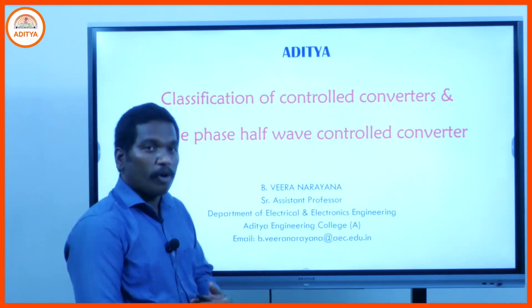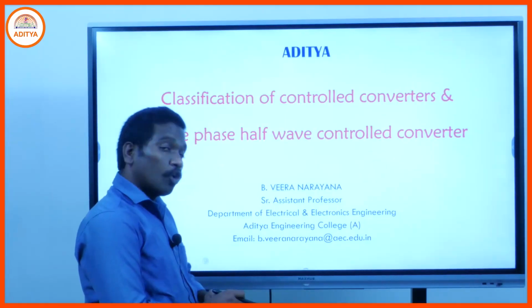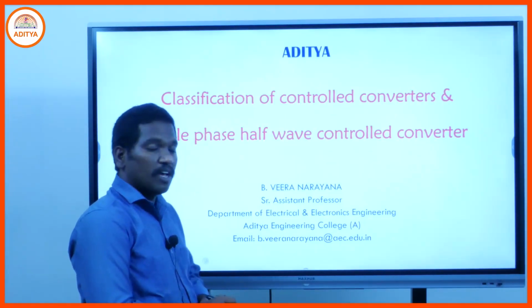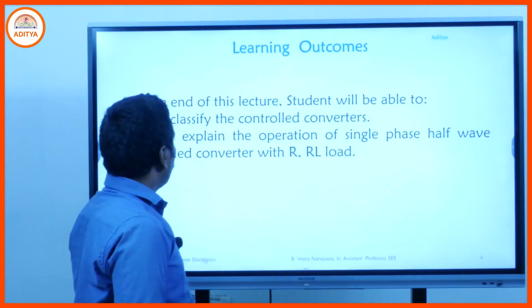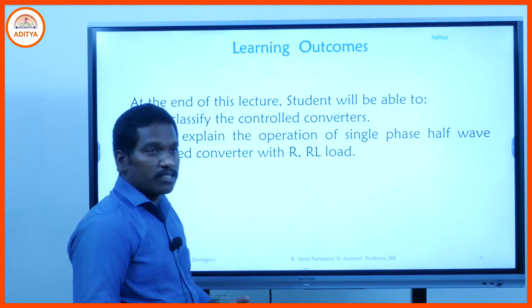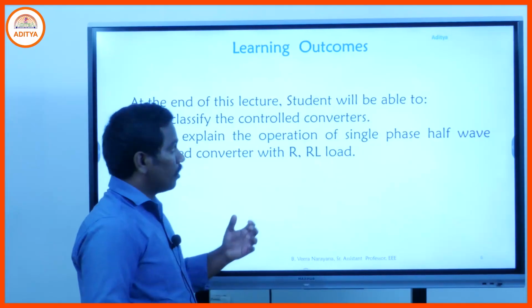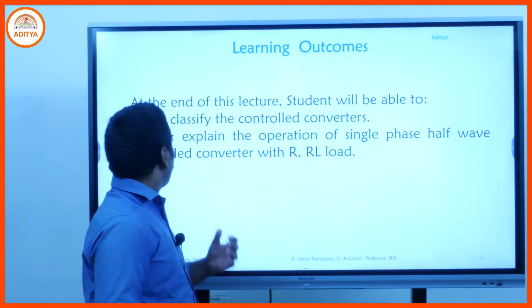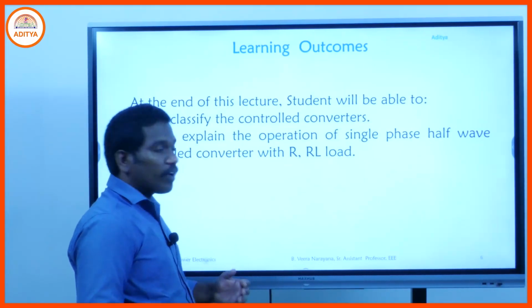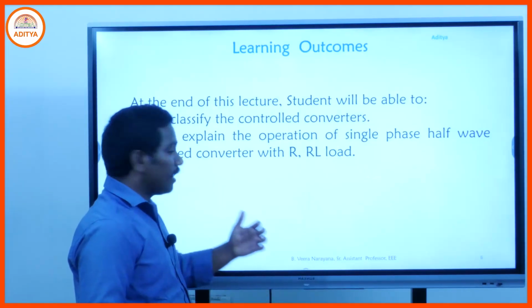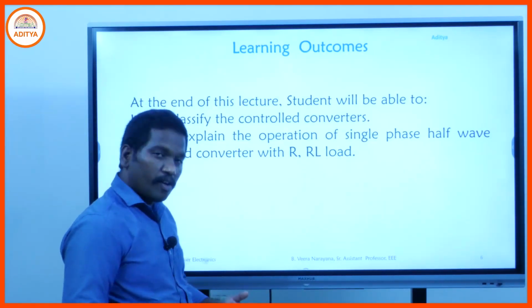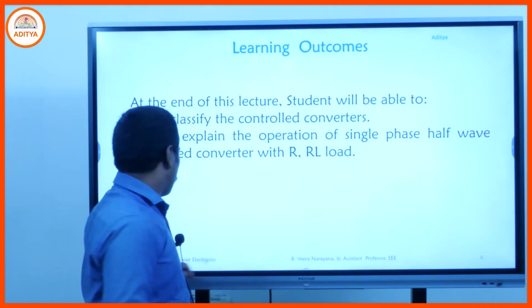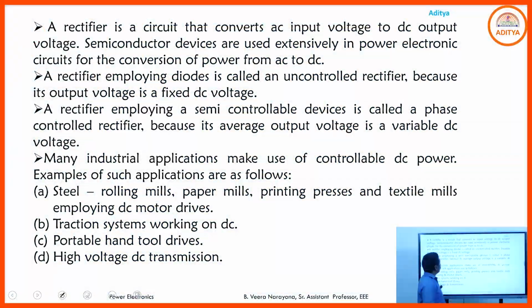So coming to the first module, classification of controlled converters and single phase half wave controlled converter. At the end of this class, the student will be able to, learning outcome 1, classify the controlled converters, and learning outcome 2, explain the operation of single phase half wave controlled converter with R load and RL load. So what does the rectifier mean?